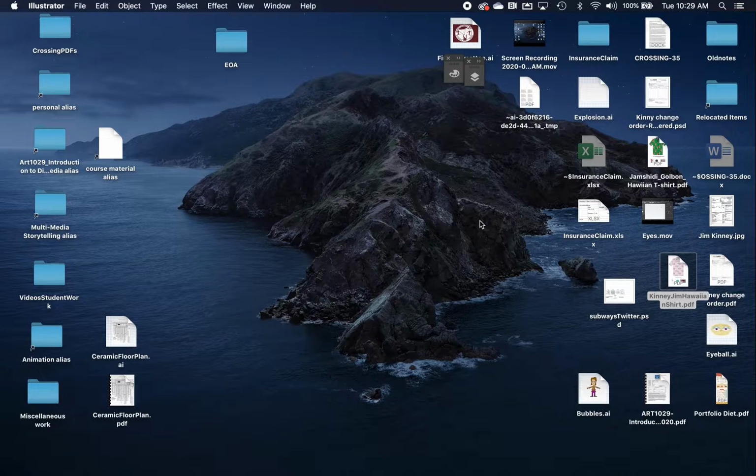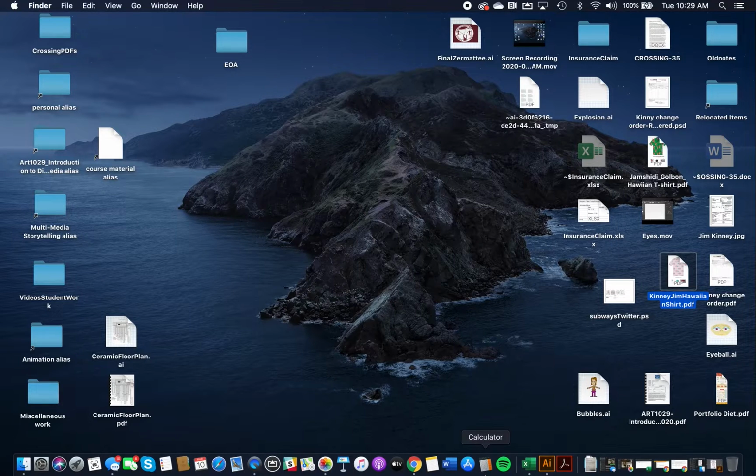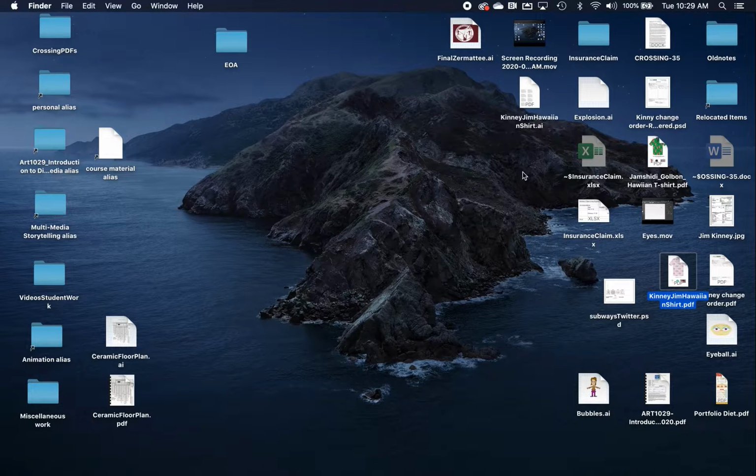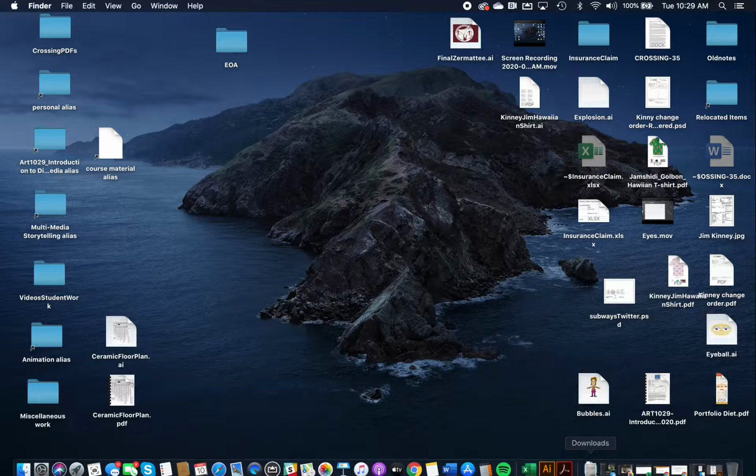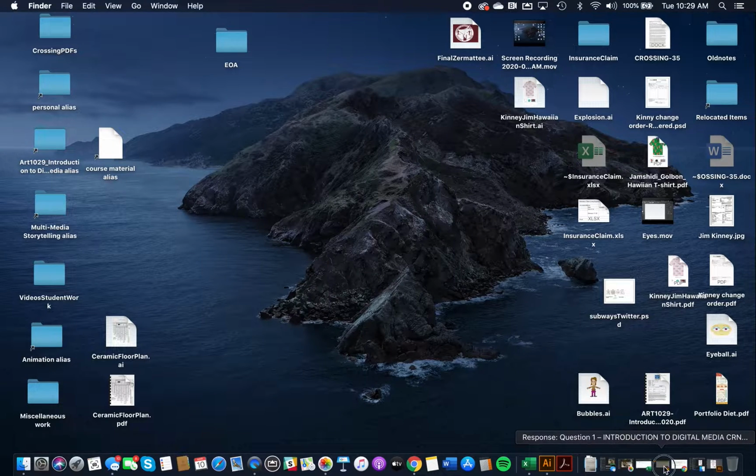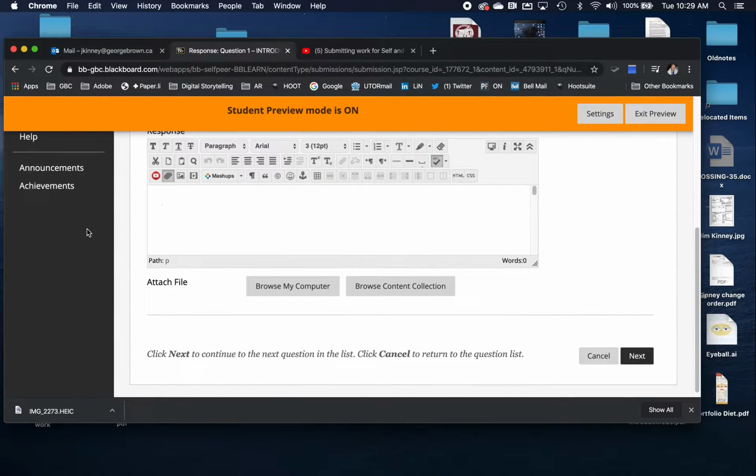I should be able to locate it here somewhere. And then we're going to move that to, there it is. I can just see it starting to write onto the desktop. And we're going to move it into Blackboard.